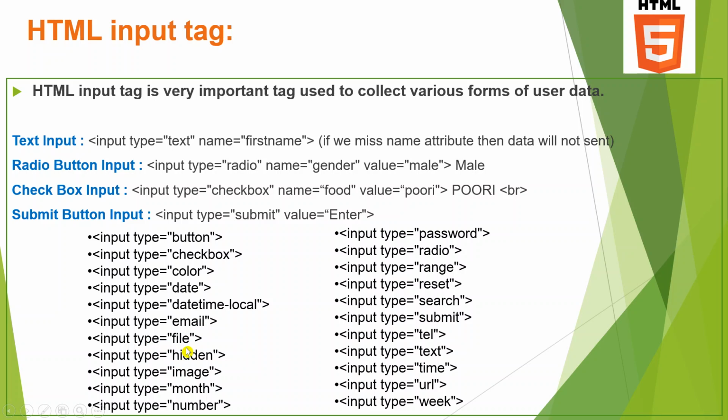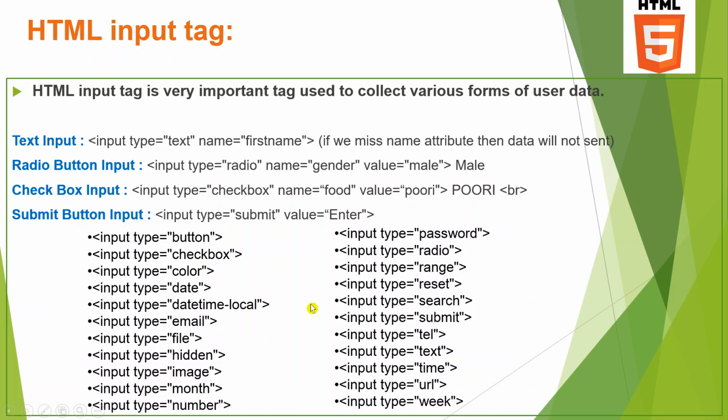Okay, so the type is file, hidden. If you want to give an image, the type should be image. If you want to give a date as an input, then the type should be date. So many types. Input type submit is very important, because you need to submit the form after giving all those inputs, right? Text and password, these are all very frequently used: text, password, submit.